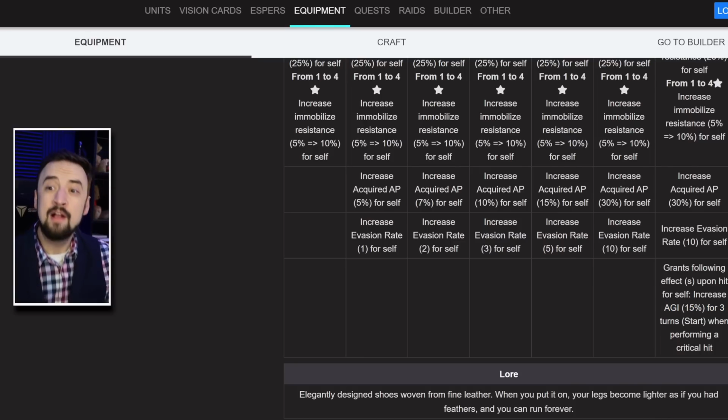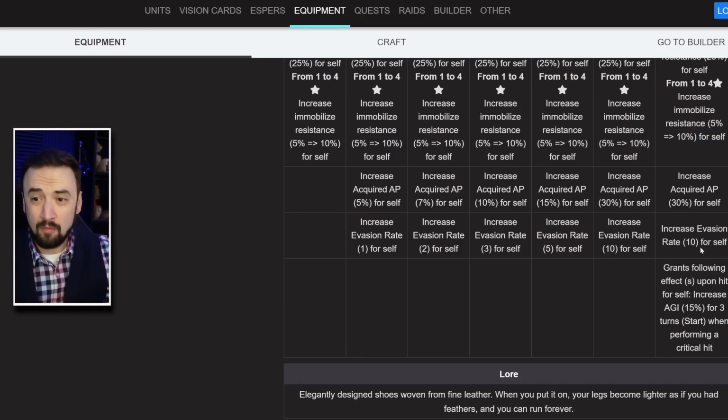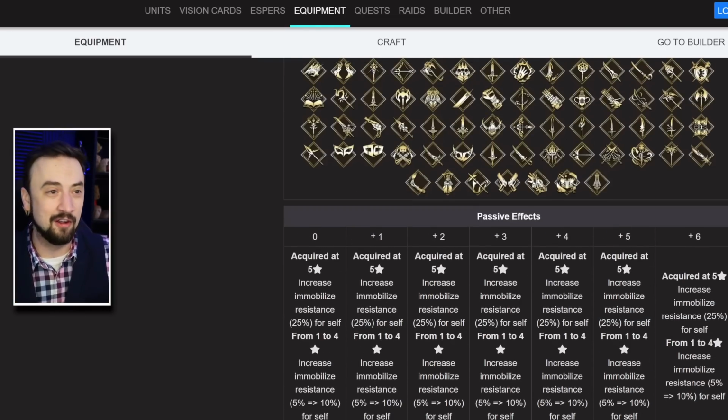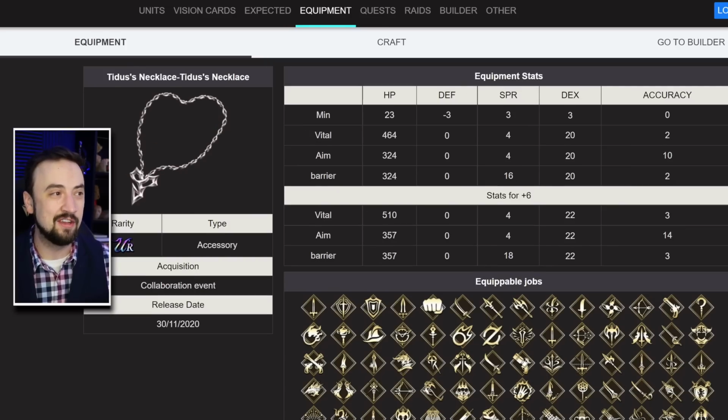Are you kidding me? Starlight Ellen is going to be out here critting people and then lapping them even harder than she was lapping them before. I got hyped just from reading how good this is. So if you have a +6 Hermes Sandals, congratulations. You have one of the better pieces of gear in the game, probably. That's insanely good.